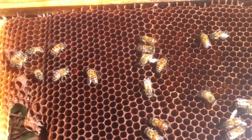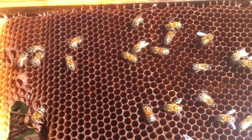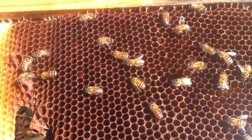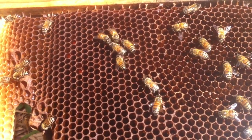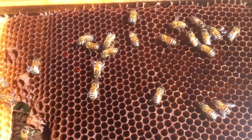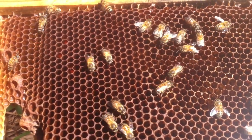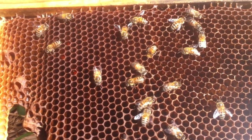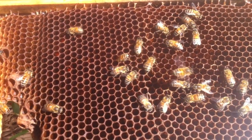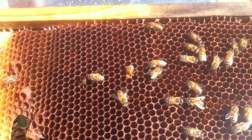There are a few options to correct it. The one that I've heard works the best is to take that laying worker colony and do a combine with a non-laying worker colony, one that has its queen right. But you have to do a proper newspaper combine so that those laying workers are slowly introduced to the queen-right hive and meet the new queen. If you just dump them in there, there's a chance that they will kill that new queen — angry princess syndrome, because they consider themselves a queen. You can look into it a little bit more. It's definitely something that if you're thinking about getting into beekeeping, you need to know about and be aware of.